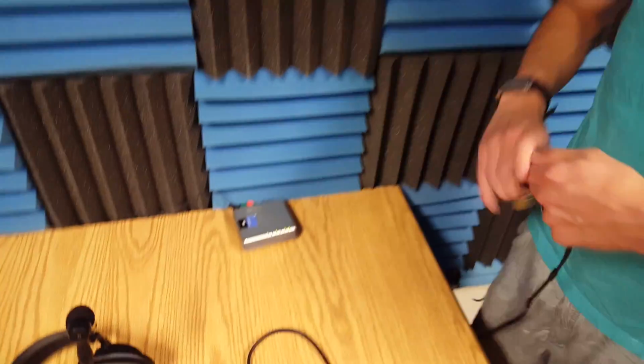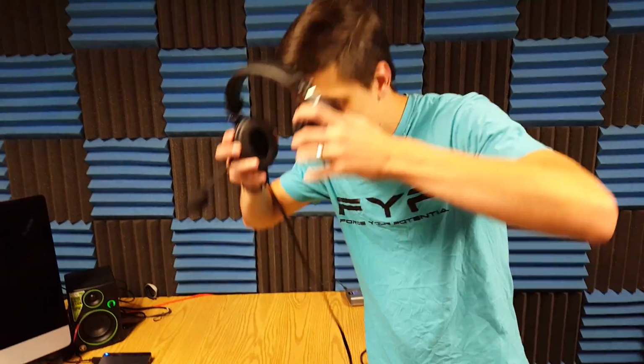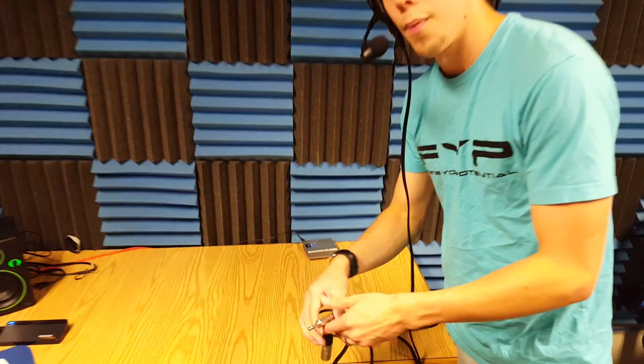output. So basically, when you have these on and you're recording, and they are on your head like this, it cancels out the noise really, really well. So you're not going to be able to hear the conversation that's taking place within the podcast. So you need this 1/4 of an inch to have the audio inputted back into the headset so you can monitor and hear the conversation.